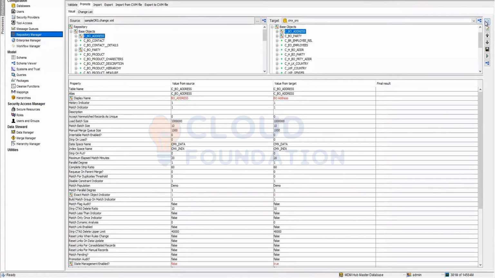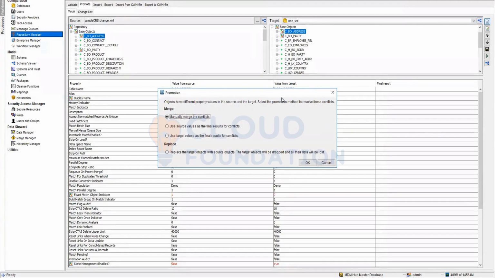Whenever we promote these things, we use the first option to promote. And over here we use merge, and in merge we use the source value as the final result. Source value means if there are any new attributes, they will only be added over here. It will not delete the values or delete the column names.